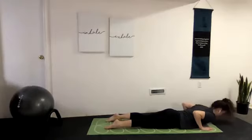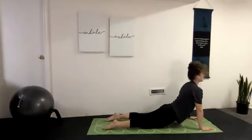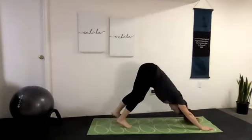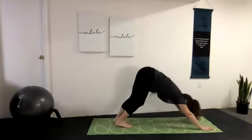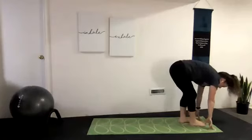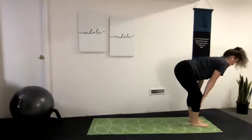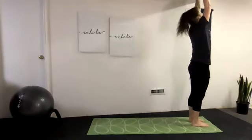Inhale, cobra. Slight chest lift. Feel free to come all the way up if that's preferred today. We press back through down dog or child's pose. And to finish the sequence, we walk our feet and hands together at the top of our mat, coming halfway up to monkey. Soften the knees, big inhale, lift tall, and we do it again.